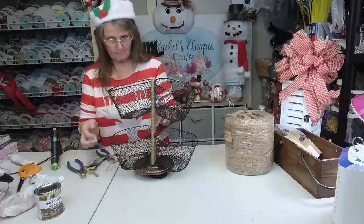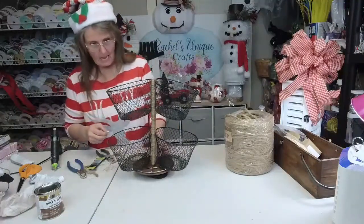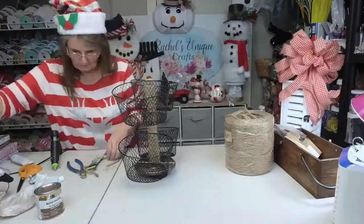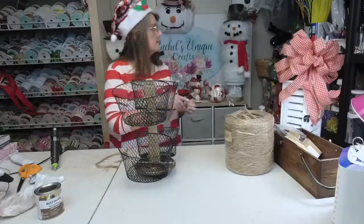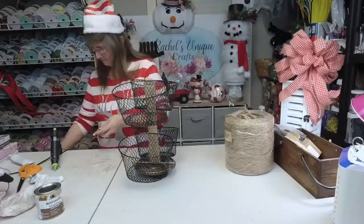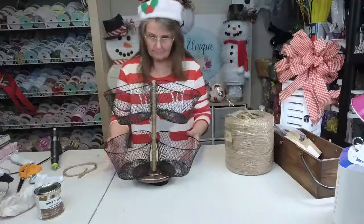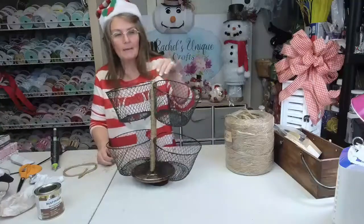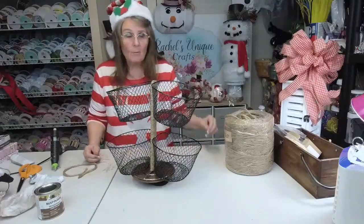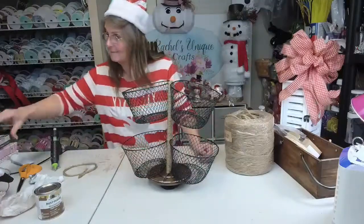Baskets came from Dollar Tree. The paper towel holder came from Dollar Tree — you could probably get that at Walmart also. The little wood and the twine came from Hobby Lobby, and the little lazy susans come from Amazon. I will post the link to my Amazon affiliate if y'all want to check those out. I bought the small ones but you can buy larger lazy susans. I've had those since back in the first of the summer but just hadn't got around to making it, and then the holidays came and I ran out of time.